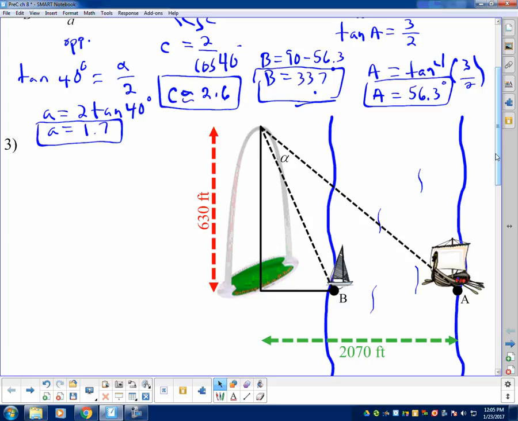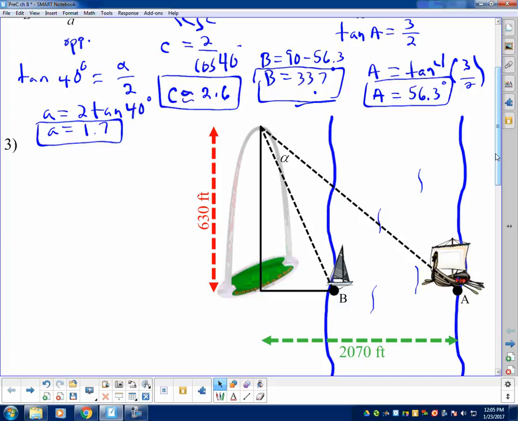I have that marked on there as well. Now the angle, alpha, is 39.4. It's the angle between those paths to A and B. It's kind of like an imaginary little line of sight, if you will, from the top of the arch to A or to B.